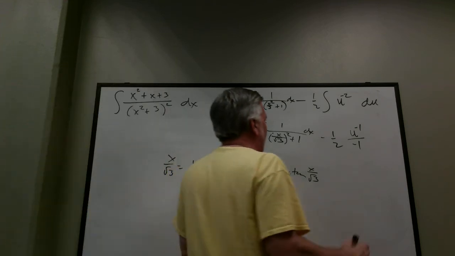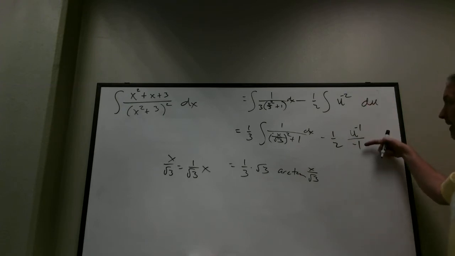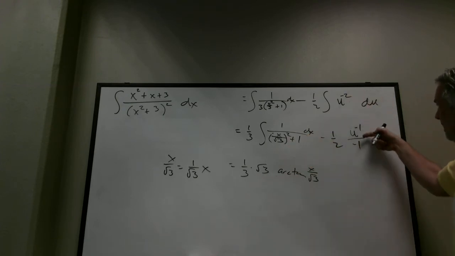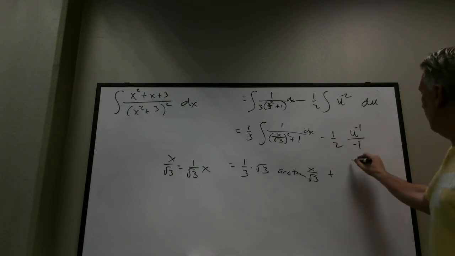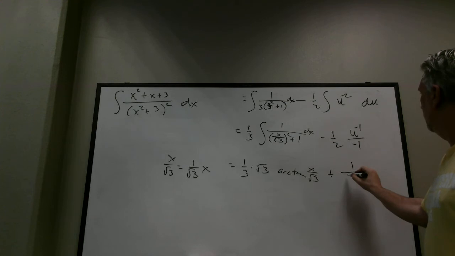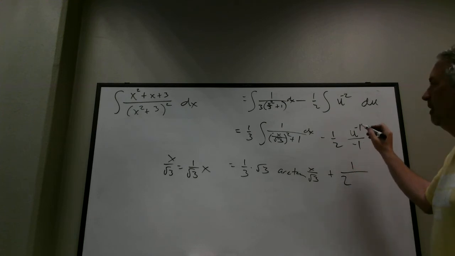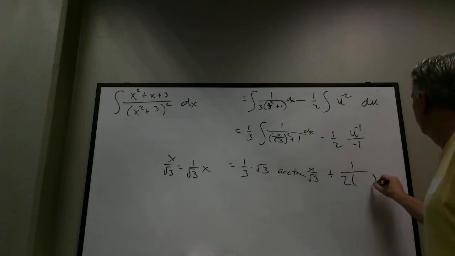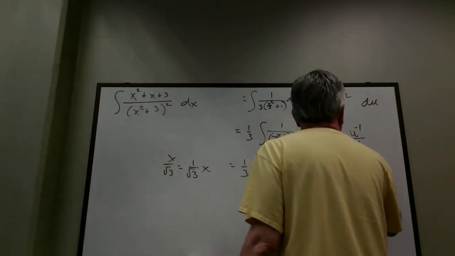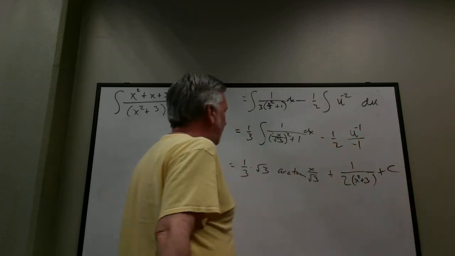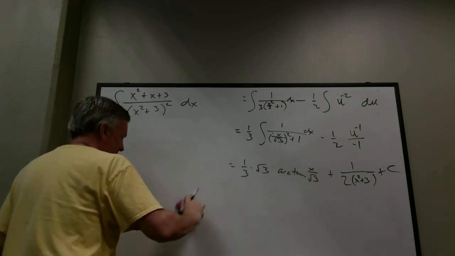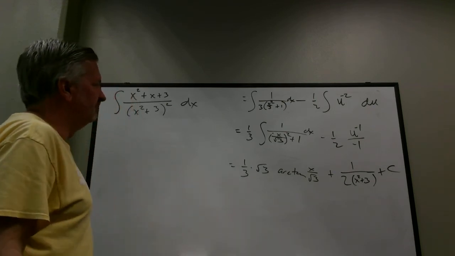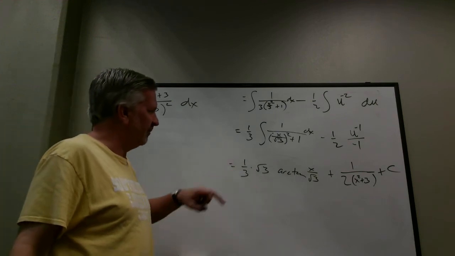And now we can simplify this one. We've already integrated this, right? This we hadn't, so I have to integrate. We've already integrated that. So the negative here becomes plus 1/2, and u to the minus 1. That's 1 over 2u. Oh, I forgot what u was. I erased it. What was u? x squared plus 3. And now I have to do my plus c because I've integrated both. Again, I don't like mixing variables. That's exactly why. But it's all right. So you can write that as root 3 over 3.